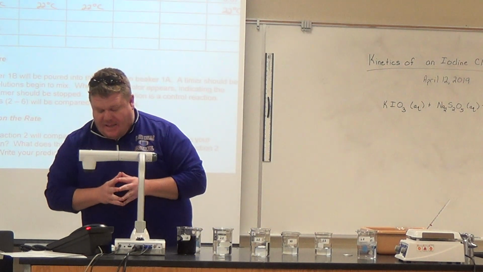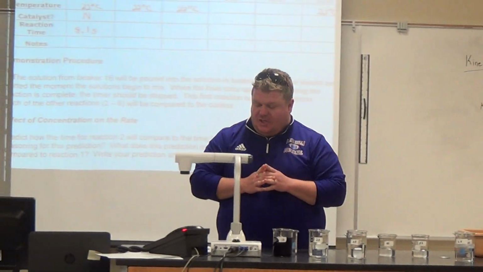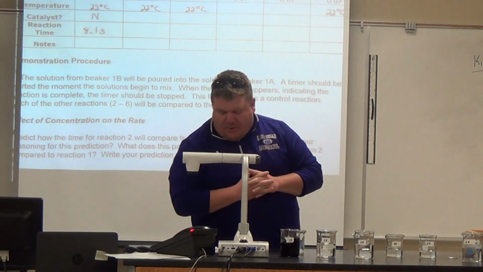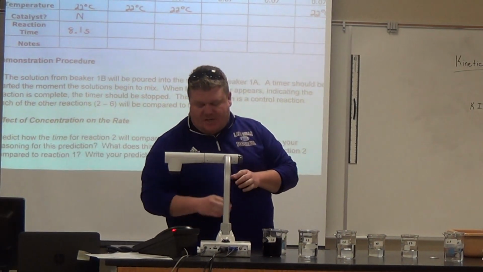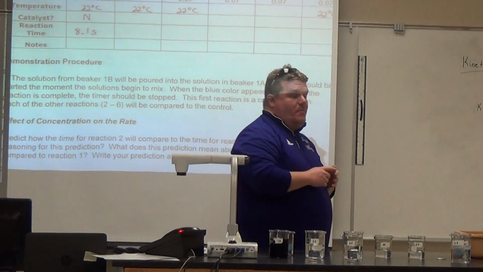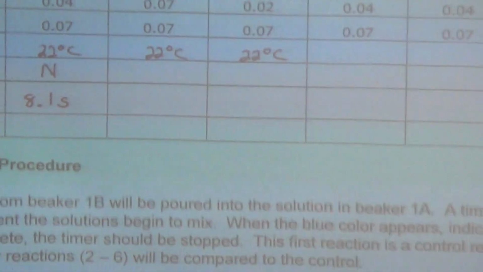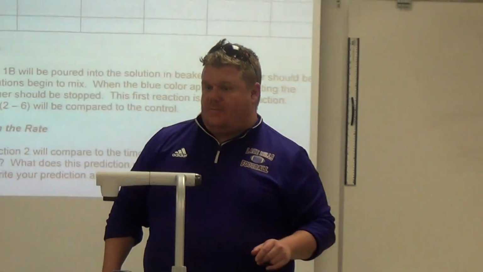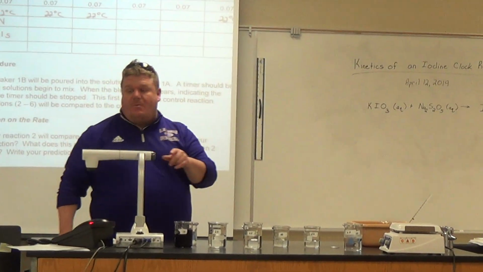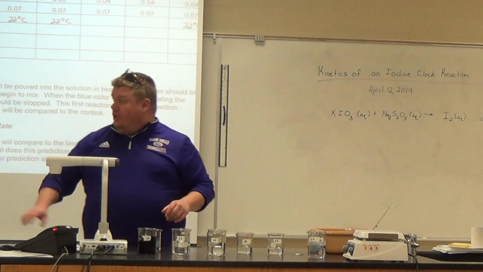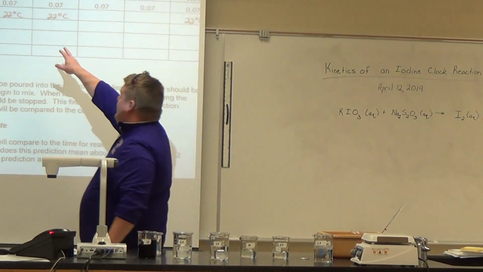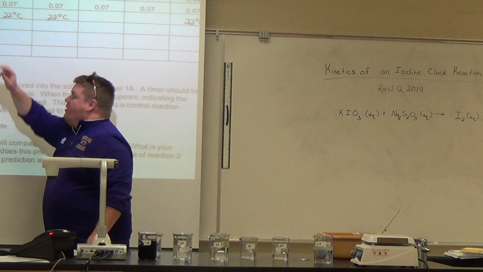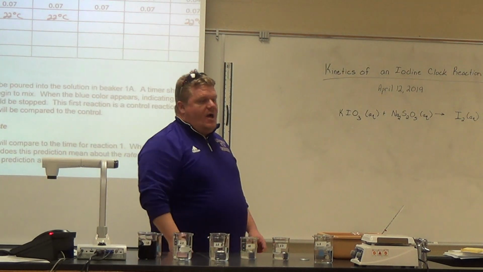If you look at the questions down below, for the effect of concentration on the rate, I'd like you to make a prediction as far as how the rate is going to compare to number 1. Take a couple moments, write down your prediction there, look at how reaction 2 is going to be different. Look at what's different about number 2 compared to number 1, and write down a prediction.